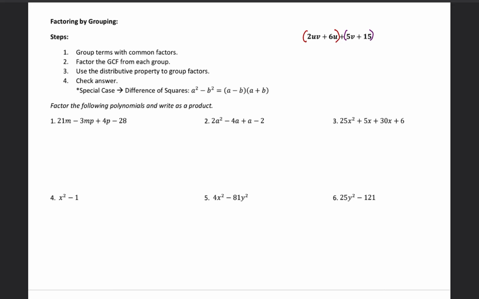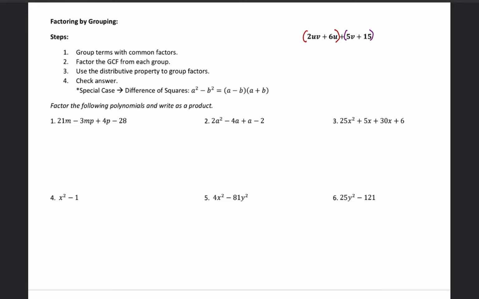After we're done factoring both of those parts of the expression or the polynomial, then I'm going to use the distributive property to group the factors together. If we do this correctly, when we're done factoring, we should have the same leftover expression inside of my parentheses. We also talked about special products, so we're going to see some special products of difference of squares today, which are always going to be written in this format. Anytime you have a perfect square subtracted by another perfect square, that's going to be written in this format because it's a difference of squares problem.